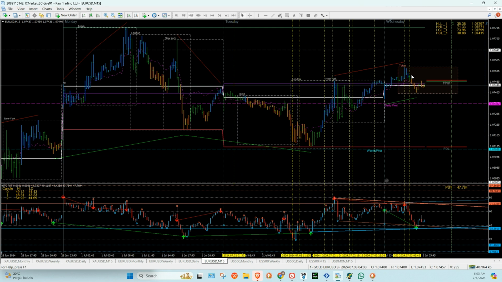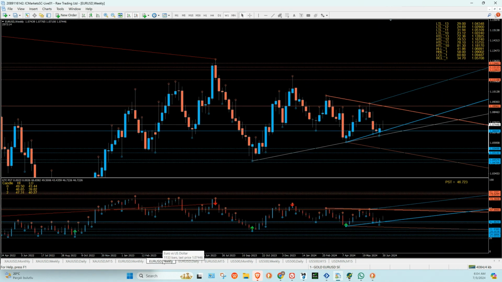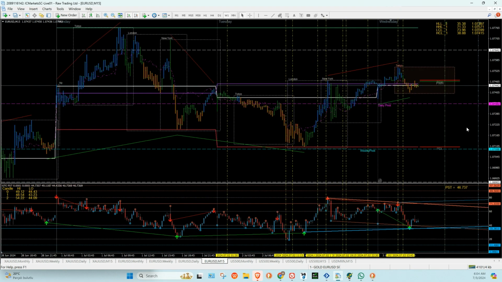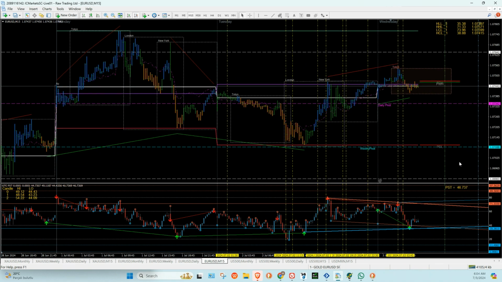So if you sold there, okay, the market's come down a little bit here, as you can see, but still, you know, this is very tricky. Okay, so the only thing we can do is sell there, and that's about it. If it breaks above that, then obviously don't stand in front of it, because it means we've got room to go up. Weekly support is 1.0690, and that's already there, which we talked about before. Okay, so if it does want to come down, it can come down all the way into there. So, you know, kind of like selling is okay if the market goes up.